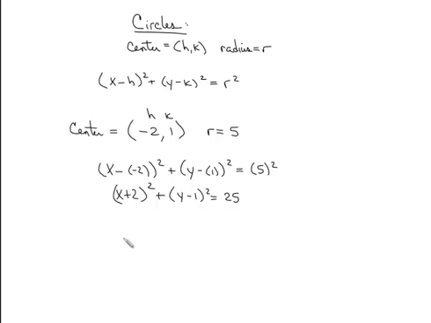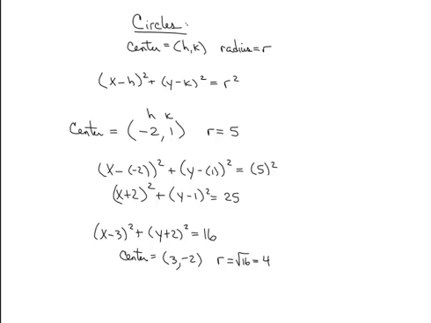Now, likewise, they could give you an equation like x minus 3 squared plus y plus 2 squared equals 16. This tells us that our center, it looks like -3, but it's really +3 because it's x minus h, so h is 3. And this is y minus k, so k must be -2. So there's our center, and our radius is the square root of 16, since that's r squared, which is 4.